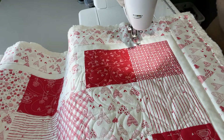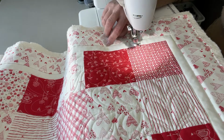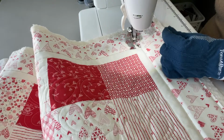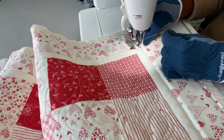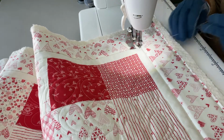So what I did is I went through and I put stitching in here, just off the ditch stitching. So here's the thing: I debated long and hard what to put in the borders on this Valentine's.